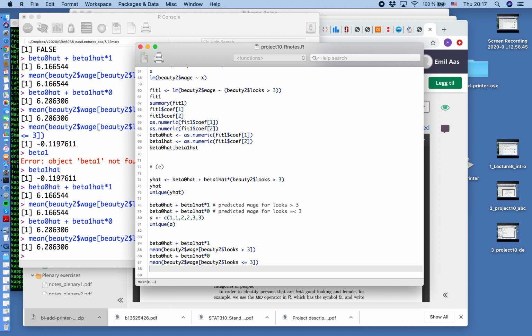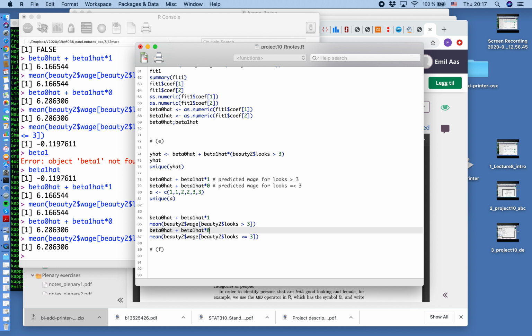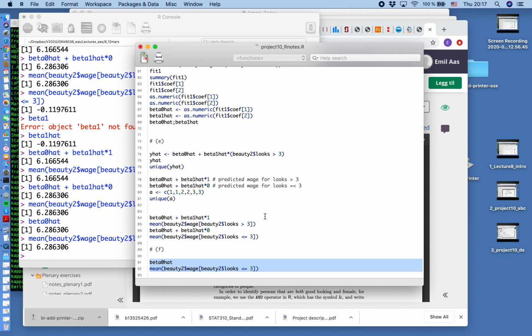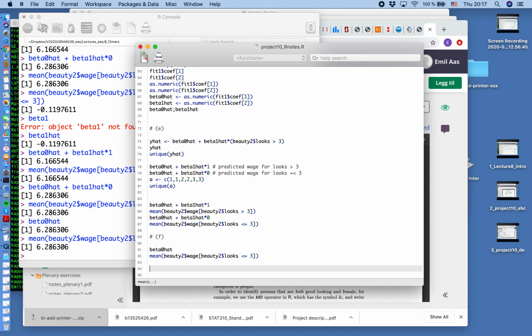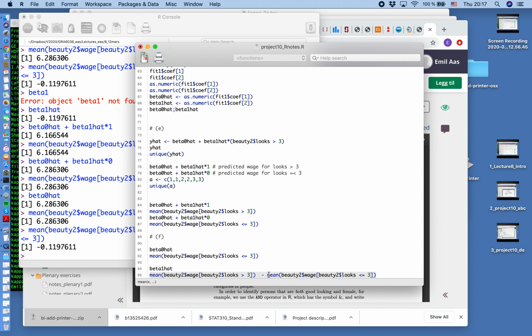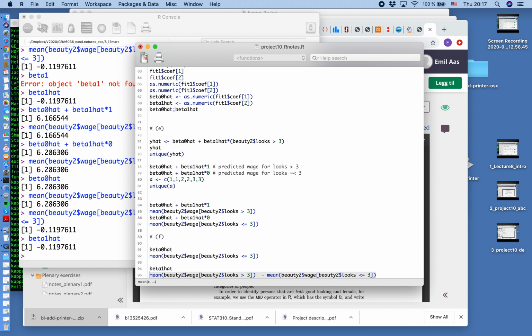So from this we can conclude, since this is 0, clearly beta 0 is the mean of those with looks assessed to be below or equal to 3, while beta 1 must then be the mean wage in the good-looking group minus the mean wage in the not so good-looking group. So yes, they are the same number.